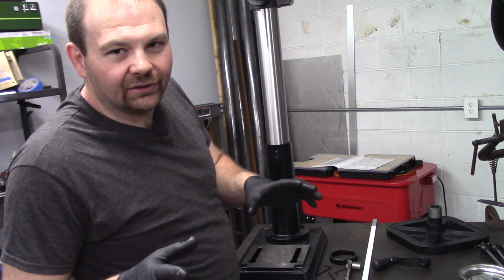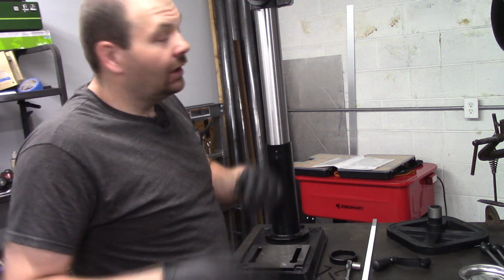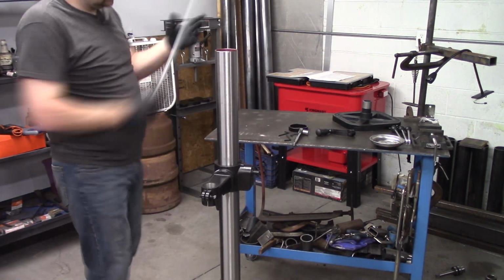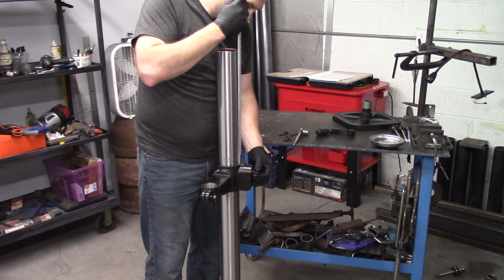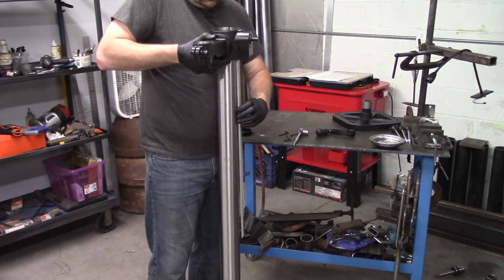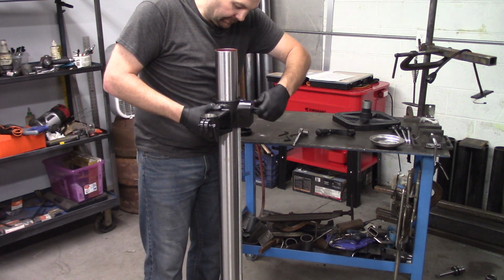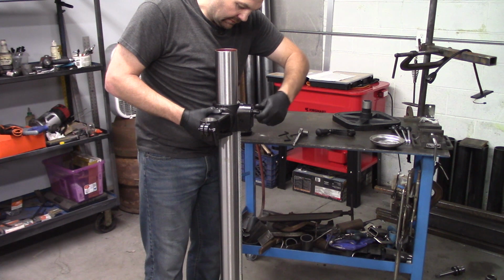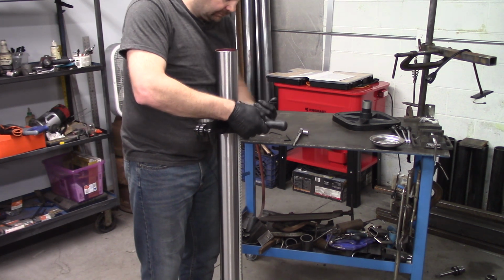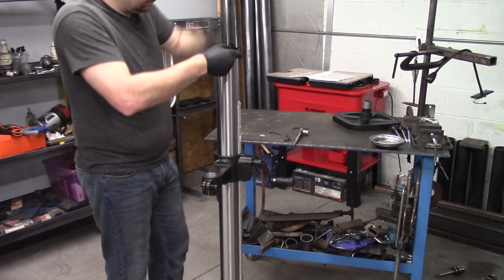Now I don't remember what the directions said exactly, but I think you go ahead and put that on, then you can put the rack down in there. May have to take that back off, switch it back out, but I think that's the way it said to do it. Okay, so I did have to take that back off just to engage those gears. Go right there. That should be good. Then put this other retaining ring on.